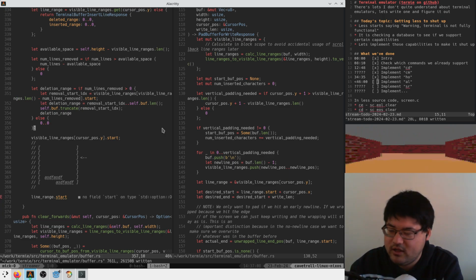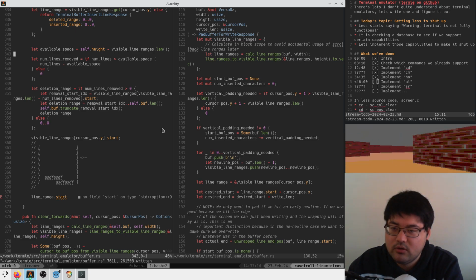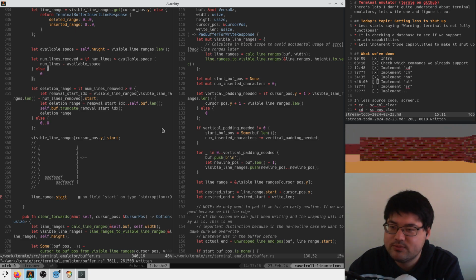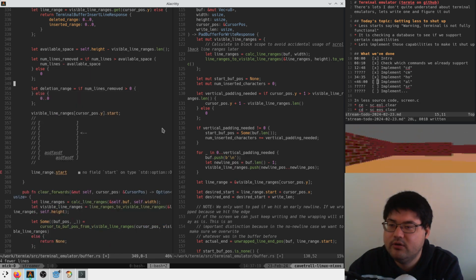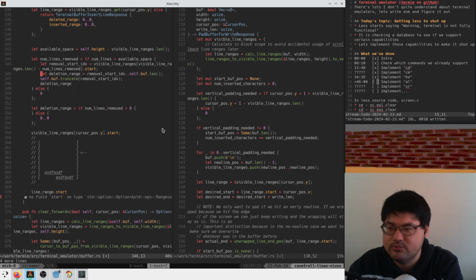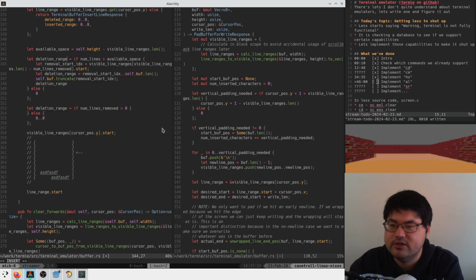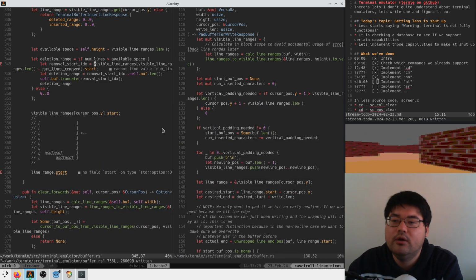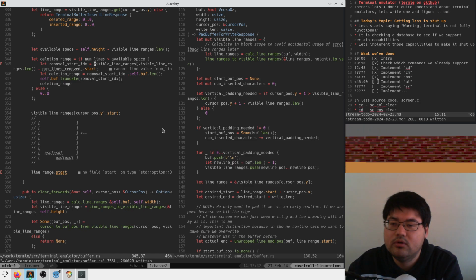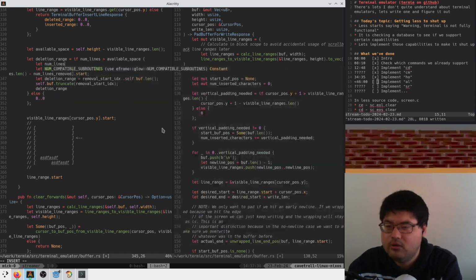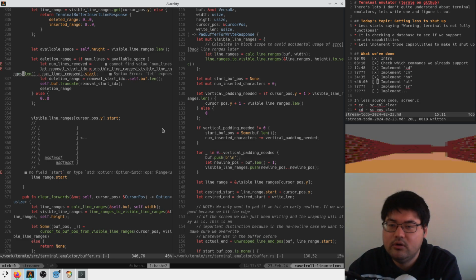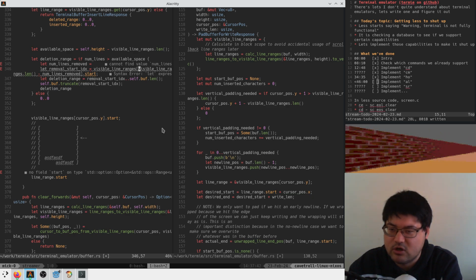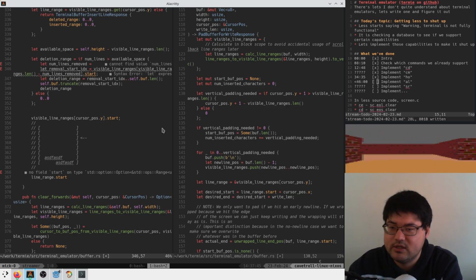Okay. And then we just have to handle insertion. I guess we can just do this. We don't have to calculate number of lines removed first. We can just say deletion range like this and 0..0 like this. Removed is equal to, so now we just need to calculate the start index slightly differently, which is just cursor.